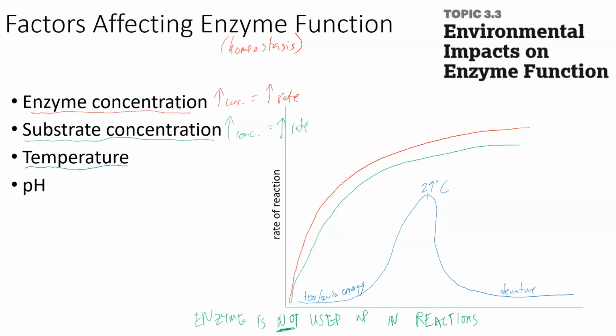Likewise, pH operates in a similar way to temperature, in which you have an optimal pH, in which on either side of this, if it's way too basic for this enzyme to operate, it will denature, right? If it's too acidic, it will also denature, right? Meaning that there's an optimal pH. Let's call it a pH neutral, which is 7. So pH 7 up here. This enzyme would operate best at pH 7, right?